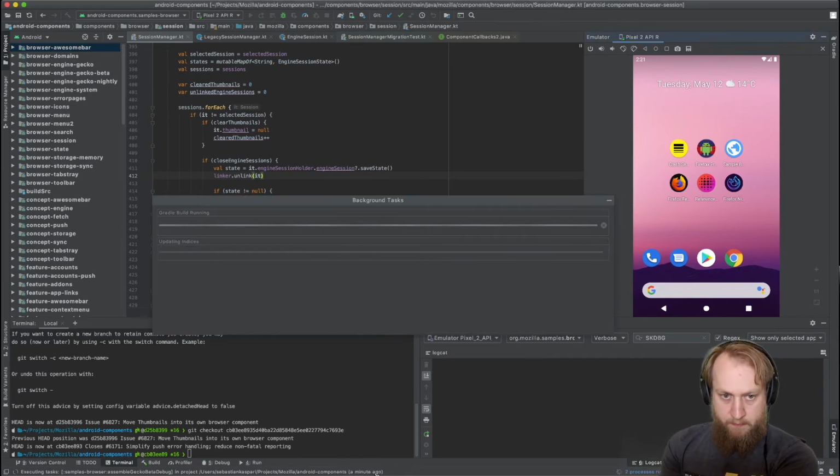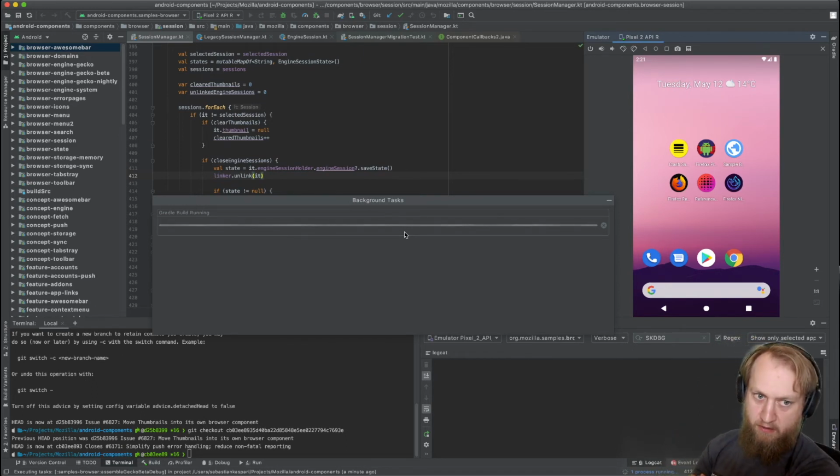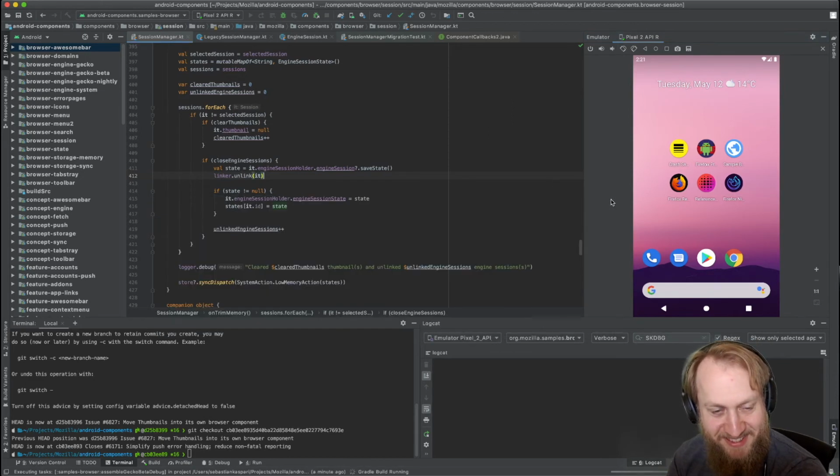Yeah. And this slow Gradle syncing and building of a new checkout is exactly the reason why I didn't want to bisect.